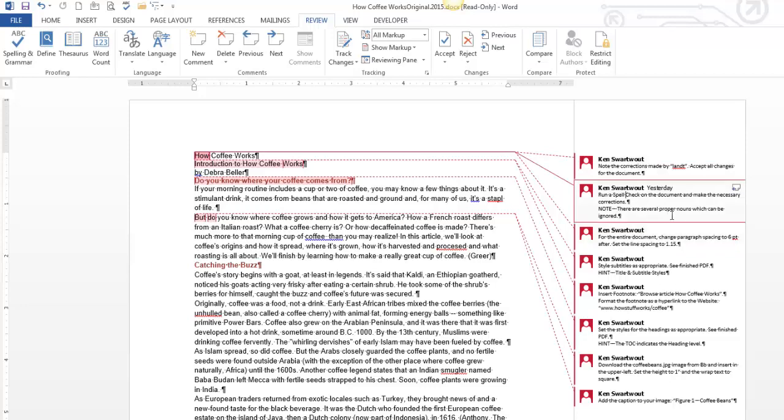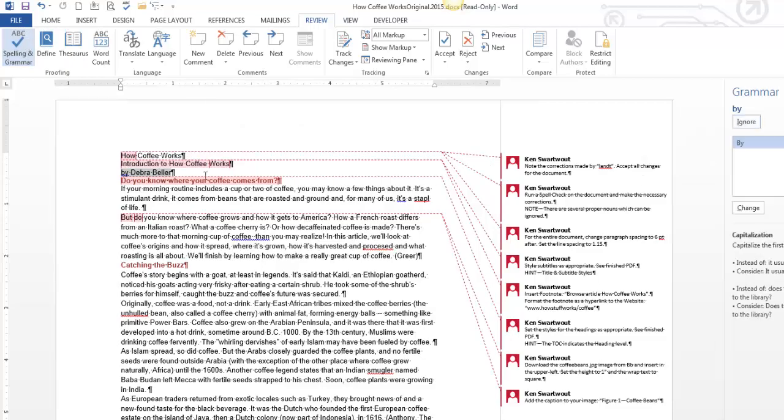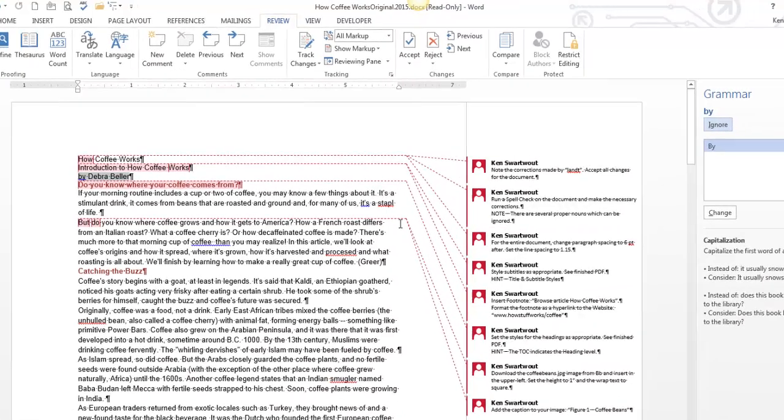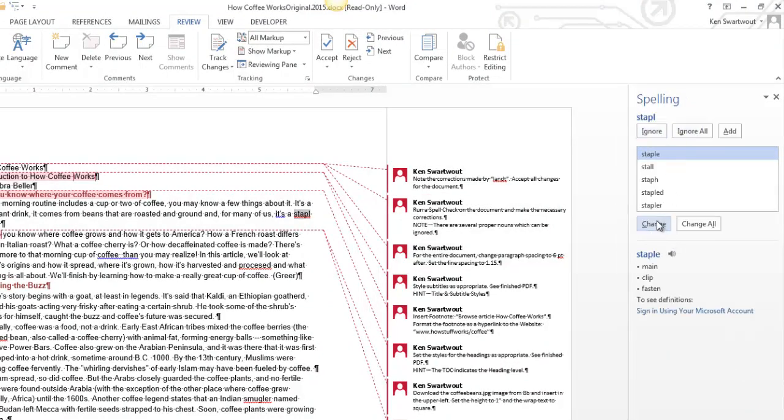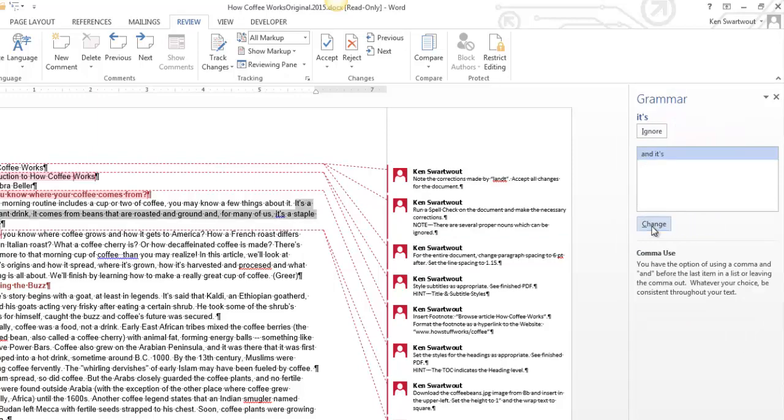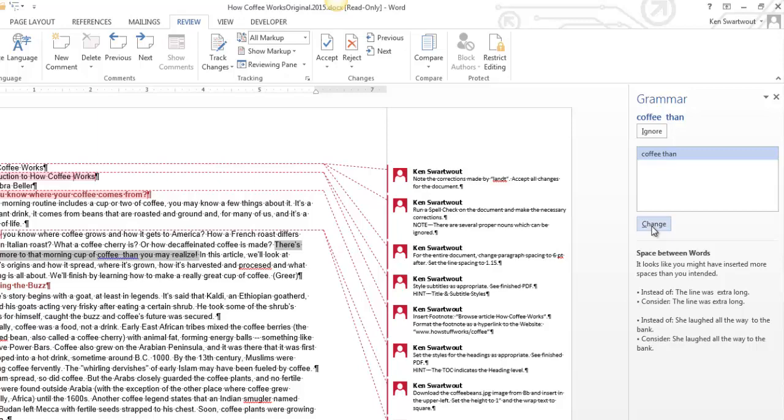Spell check. Alright, so this is pretty ugly. I think my spell check's going to go a lot better than yours because I went through, like, Beller is going to be wrong for you guys, I would assume. And I just added it to my dictionary. Whether you add or you ignore the proper nouns, I don't care. But by, fine, I'll change that. It's going to be a lot of changes. You're not going to need to rewrite any sentences. I would say, probably just go change. I think I can just change them all.